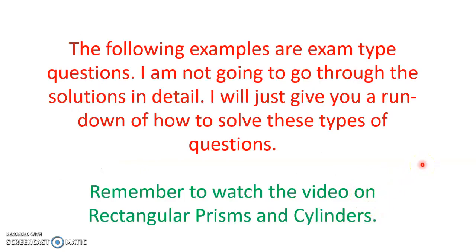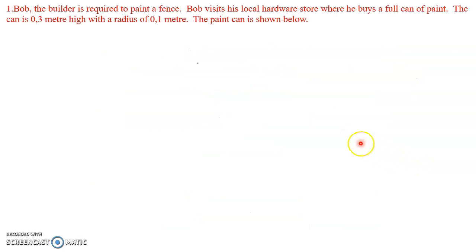The following examples are exam type questions. I am not going to go through the solutions in detail. I will just give you a rundown of how to solve these types of questions. Remember, prior to this, you watched the video on areas of laminas and area and volume of rectangular prisms and cylinders. Students, let's go very quickly through these examples.